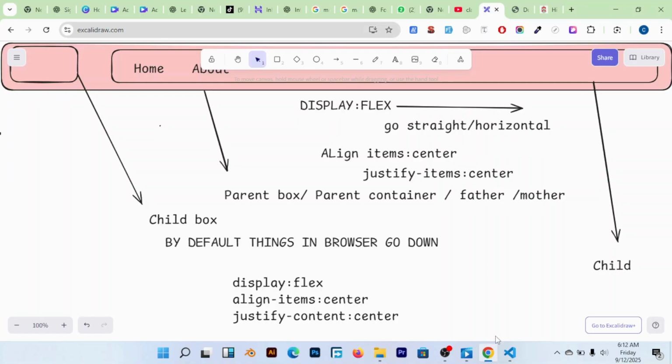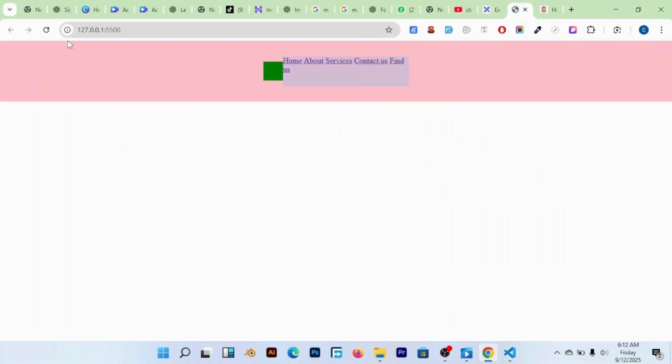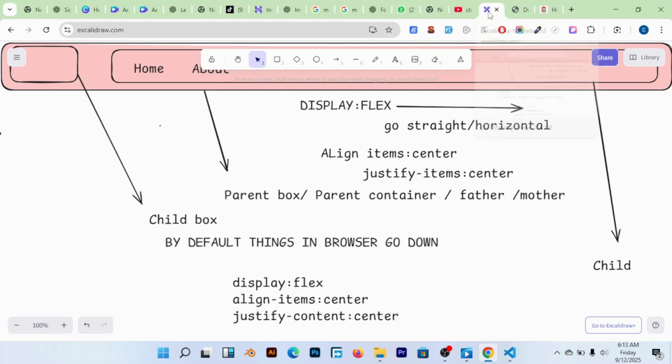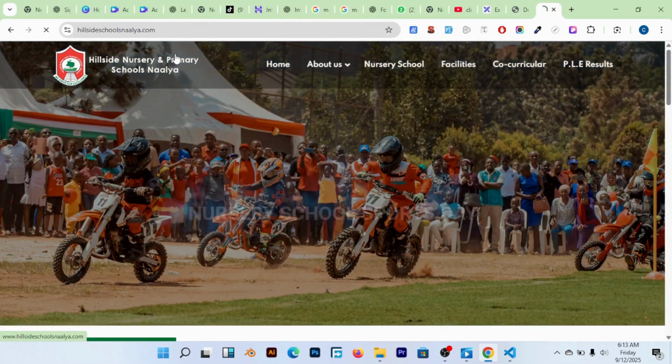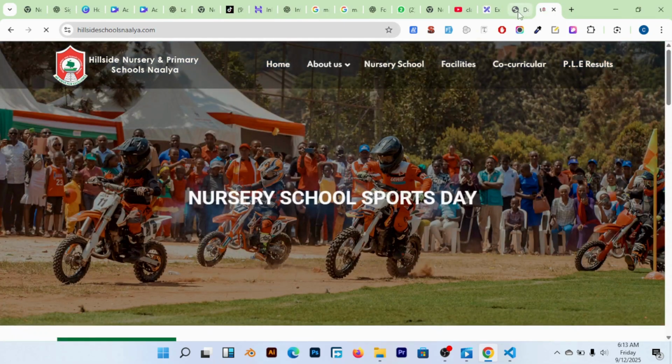Okay. But now this is very good. For at least you have gotten to understand these principles here. But now I don't want this. I want the things to be like this. This is what I want, because, for example, this website is like this. What am I going to do for it? I'm going to do like this.